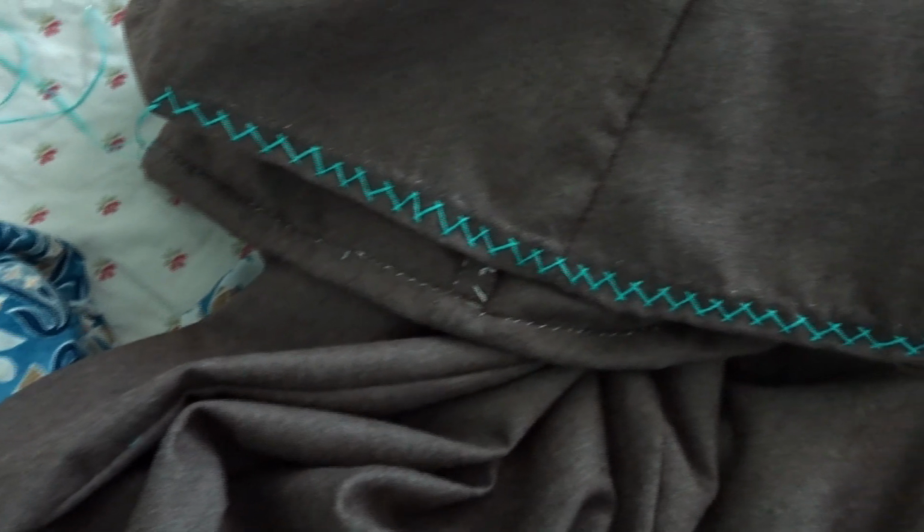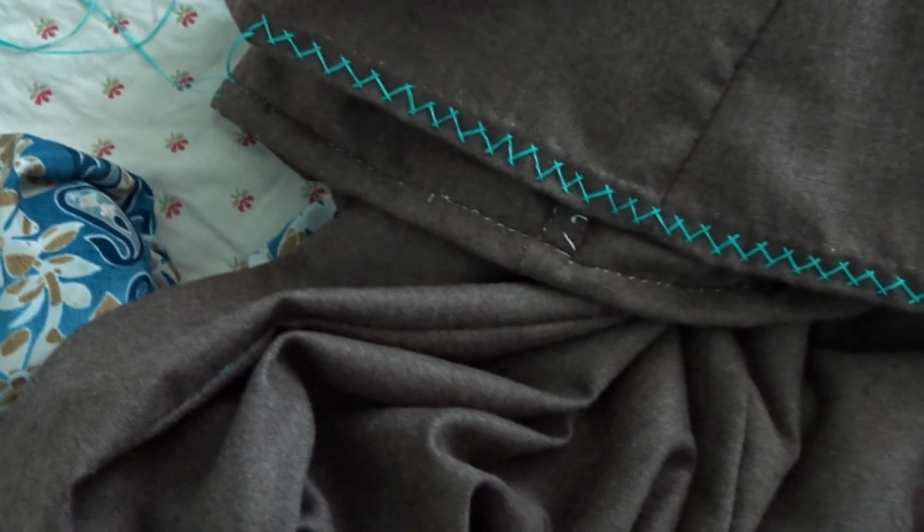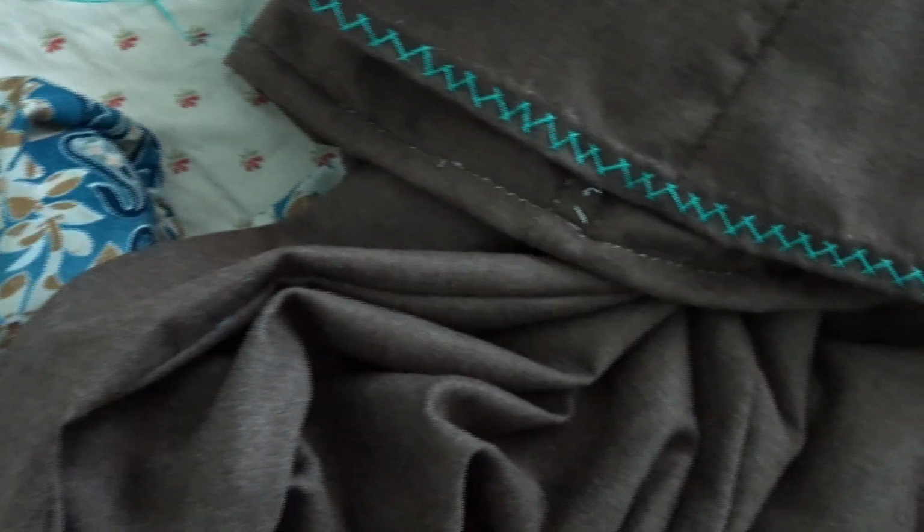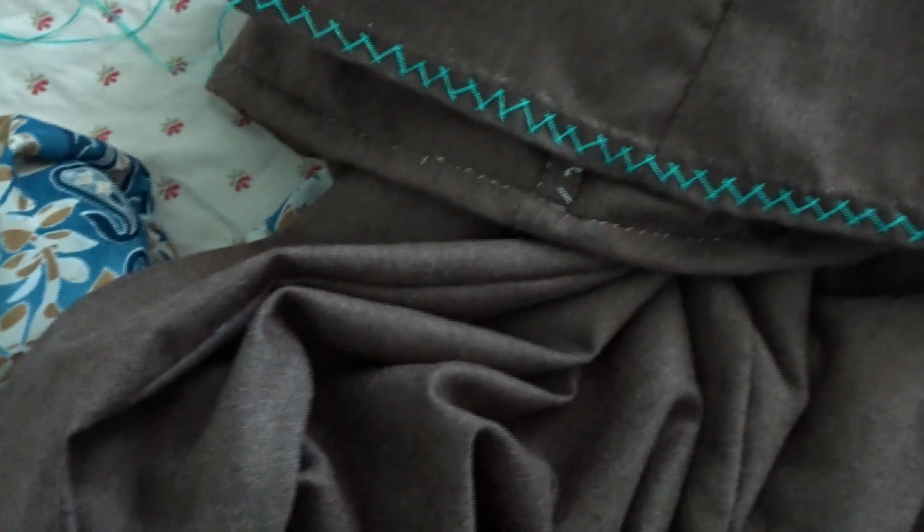So now I'm embroidering it, and look how pretty this silk thread is. I'm going pretty fast at this herringbone stitch embroidery. I did that last night after finishing everything, and my grandma was like, wow, because I was at my grandma's, and I didn't know that this was a family thing that we did. My great grandma always used to do herringbone stitch, and my grandma kind of forgot how to do it, so I retaught her how to do herringbone stitch embroidery, which is so sweet, and she loved it.